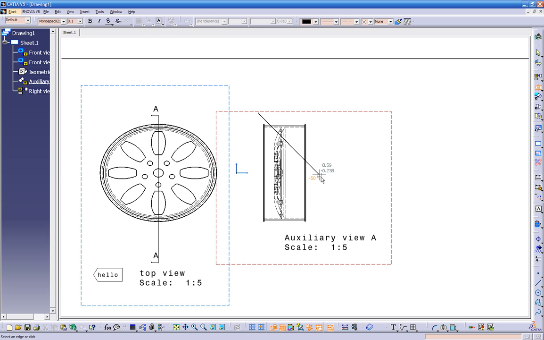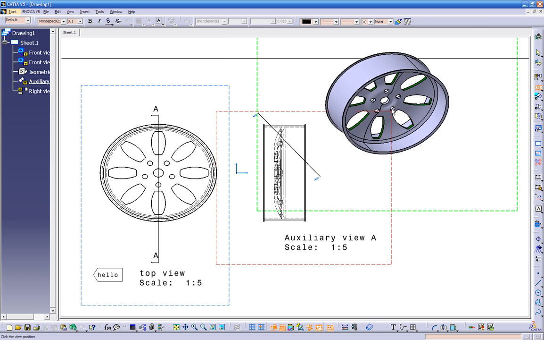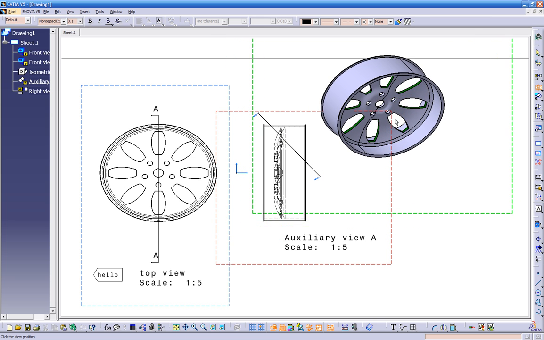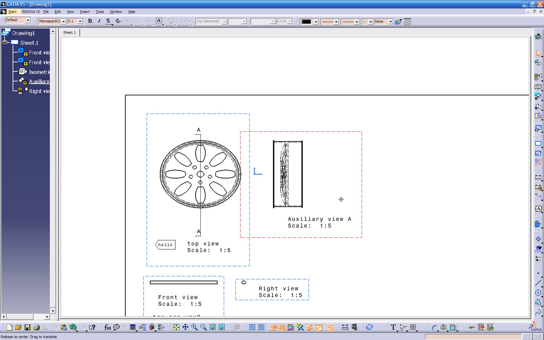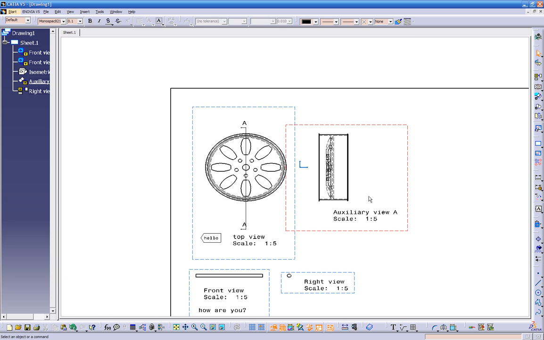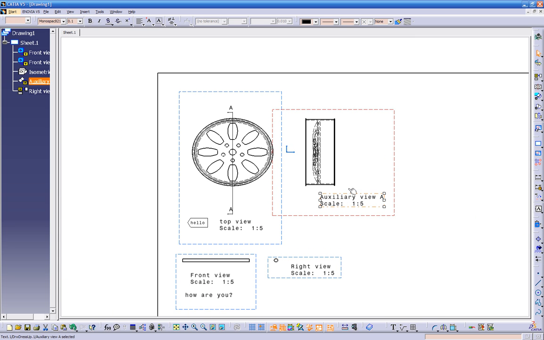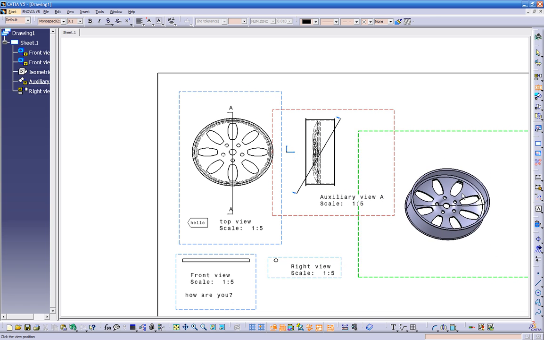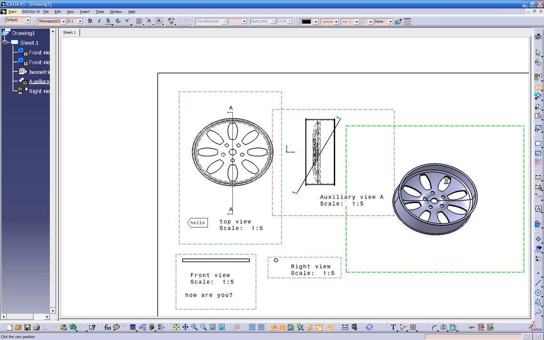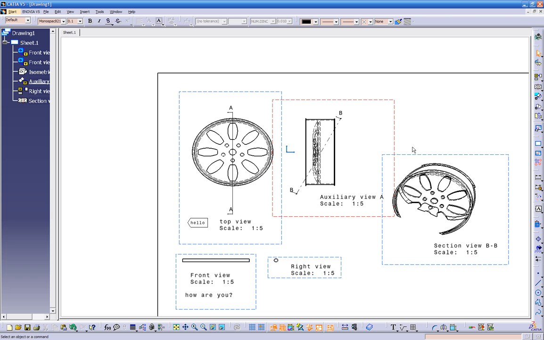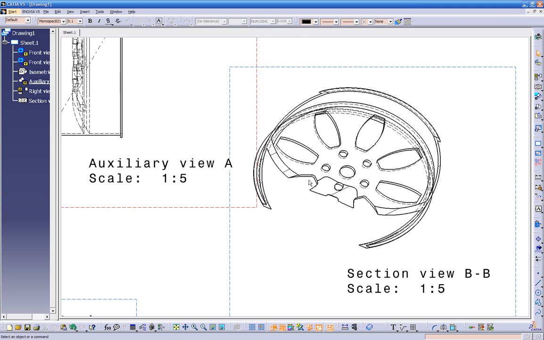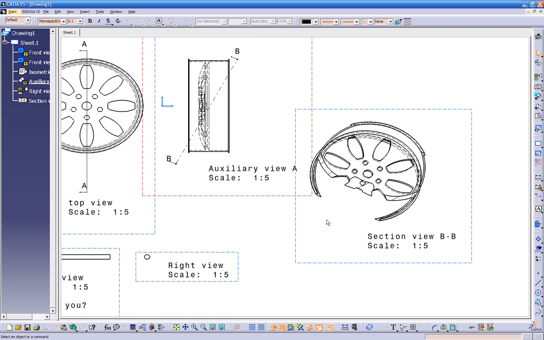Let's say you'd like to cut this on this angle, and there's our section. Or let's say we want to cut the wheel through here, and this is our view. So it's showing us right here that that's where we split it. Section view BB, and you can see it's coming from here.